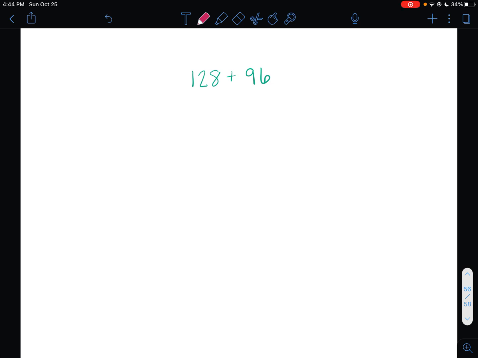But if you want to see one more that I do, you're more than welcome to watch me and copy it down in your notes as I go through. So I need to rewrite 128 plus 96. Nope, definitely not adding still. So first step is greatest common factor. So 128 and 96. Prime numbers, 2, 3, 5, 7, 11, 13. So 128 and 96 are both divisible by 2 because they're even. So I'm going to divide by 2.